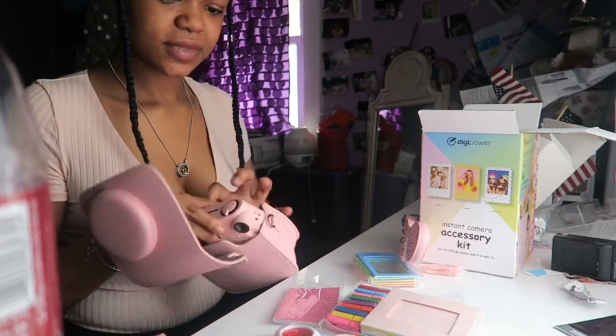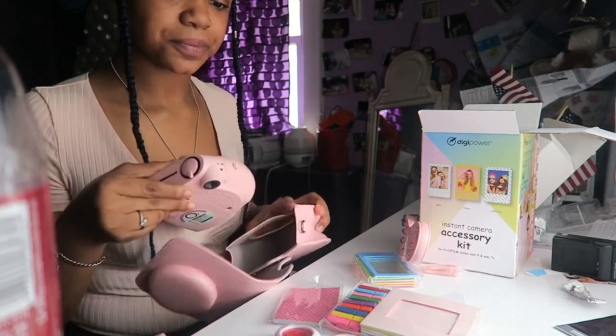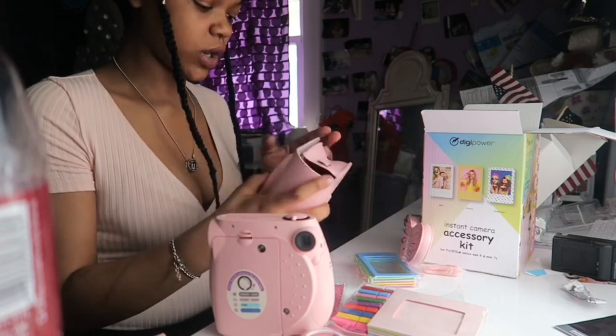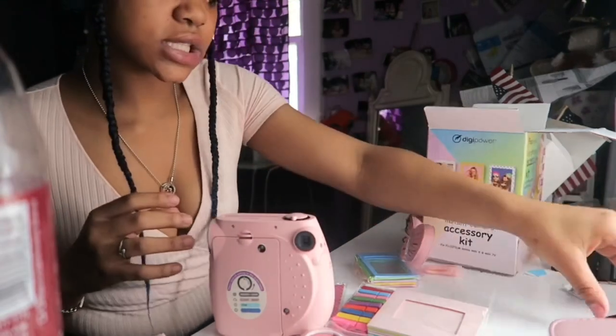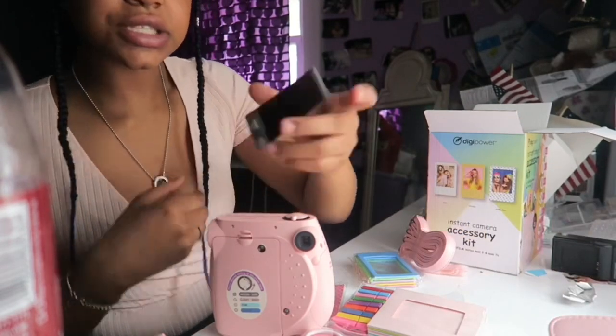Honestly, what I actually want to test is the color lens. So we're gonna open that. I don't know what kind of drying this is doing. And it's still black.